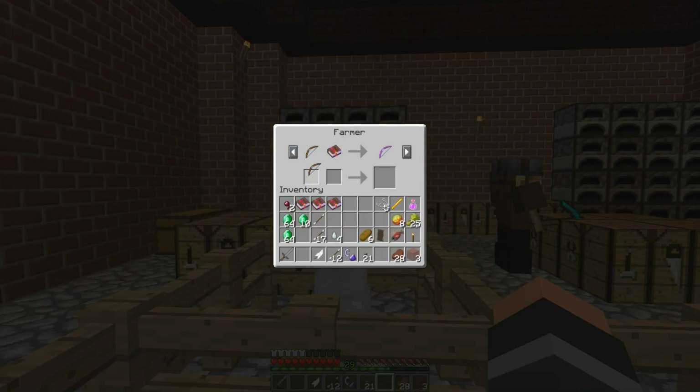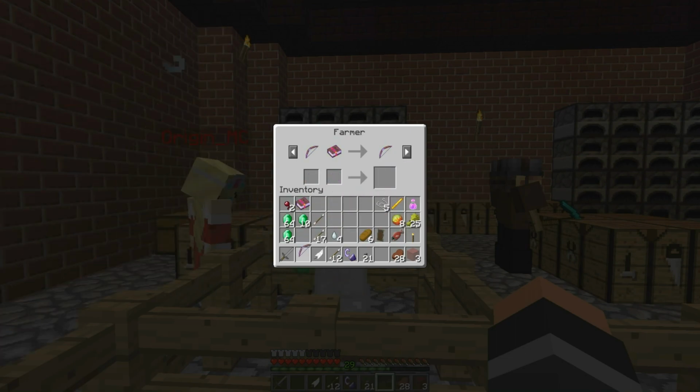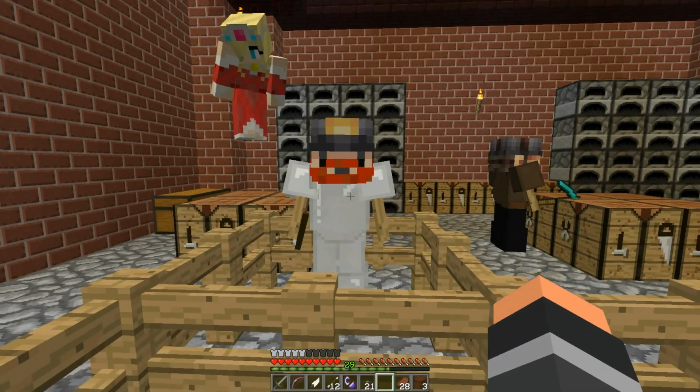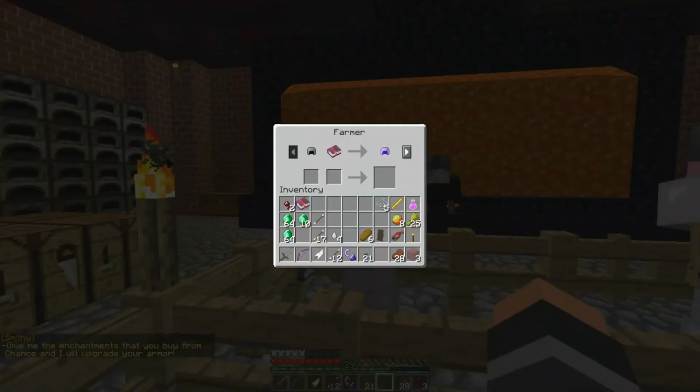So first, I'm going to enchant my bow with the Power 1 that I just bought. Sweetness. I'm going to have to find the other combination that has a power bow in it. Let's see. Power 1 bow, and I'll be able to upgrade it to Power 1 and Punch 1. So now I've got extra power and knockback. And if you don't know, punch is knockback. Not extra damage, just knockback. All right, and then I'll use this guy.